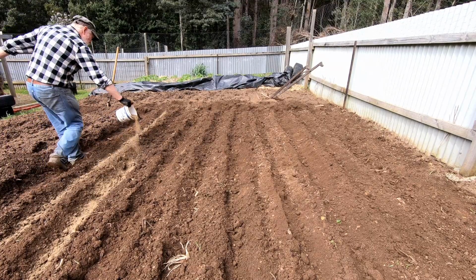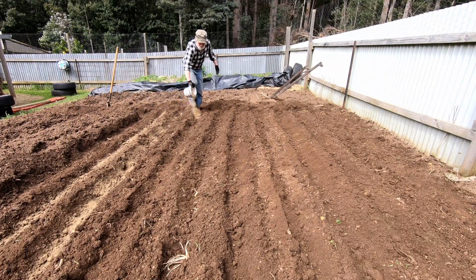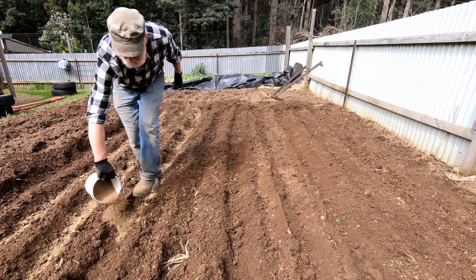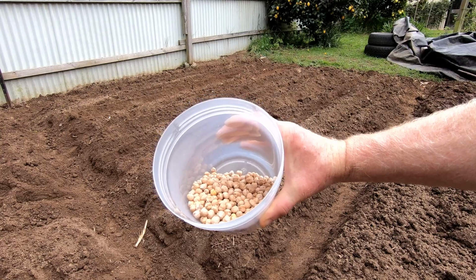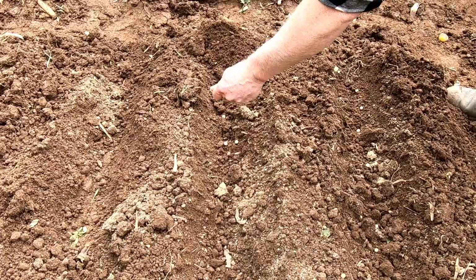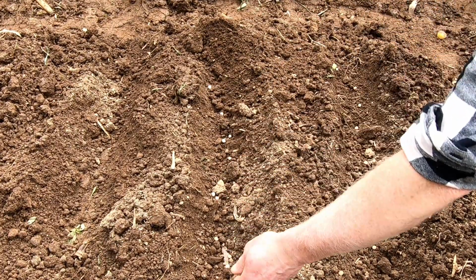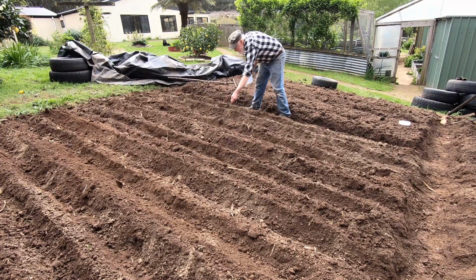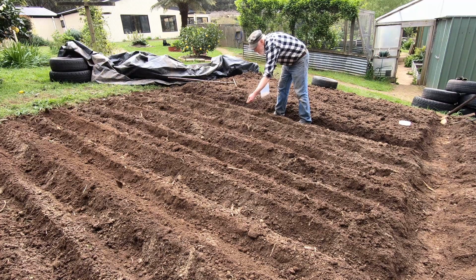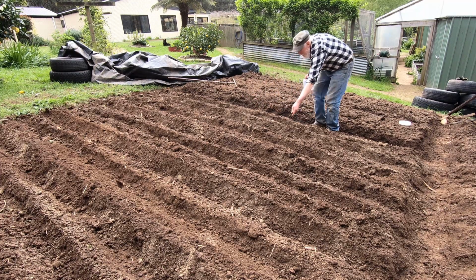Now I'm adding some blood and bone, as is my tradition in pretty much anything I plant in my soil. It always seems to benefit in some way. As seed, I'm using the leftover chickpeas from last year, and look, there's some of these that are broken and probably not viable, so I'm being fairly heavy-handed with them, but I think this will still be quite good, and it's going to be really interesting to see what type of crop I get off this area.